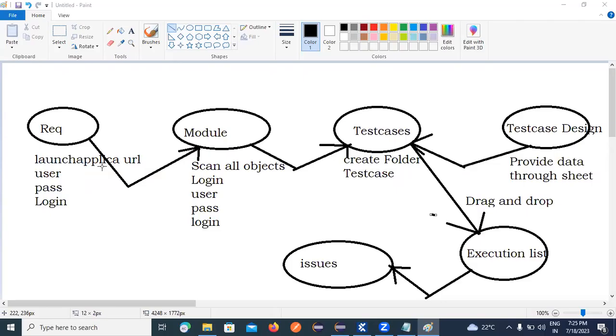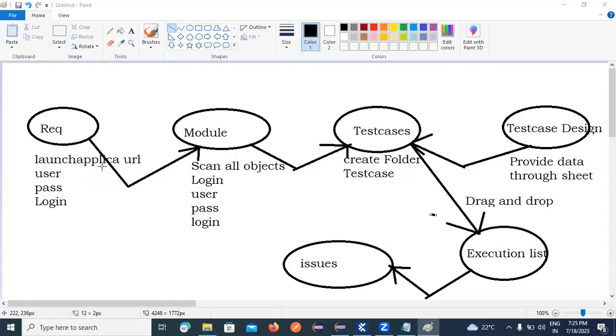The first one: in this Tosca software, requirements is available. Whatever requirement the customer provides, we need to provide inside the requirement tab. For example, the customer will provide: verify demo web shop application login is properly working or not.